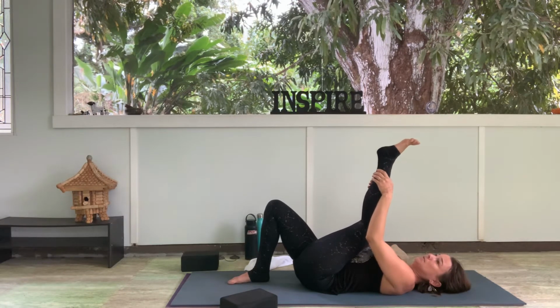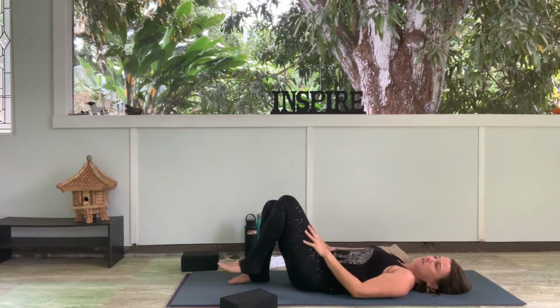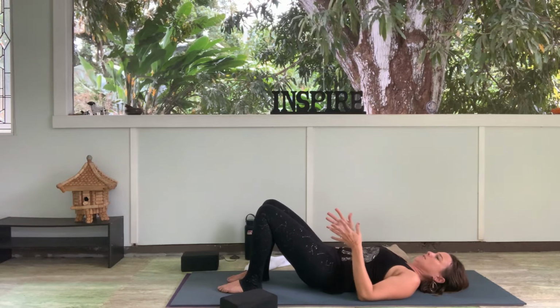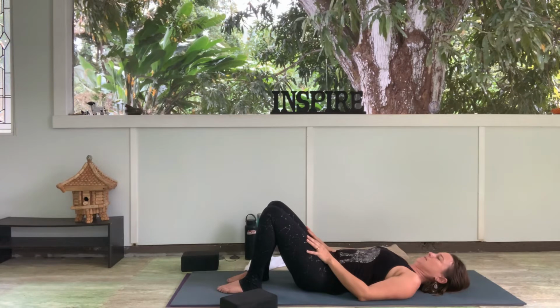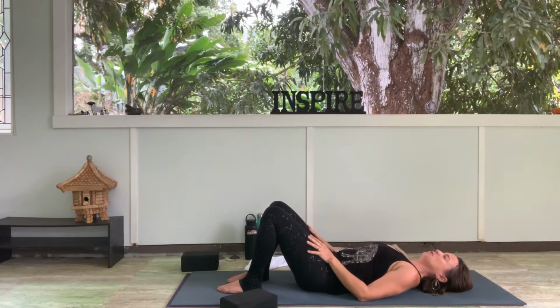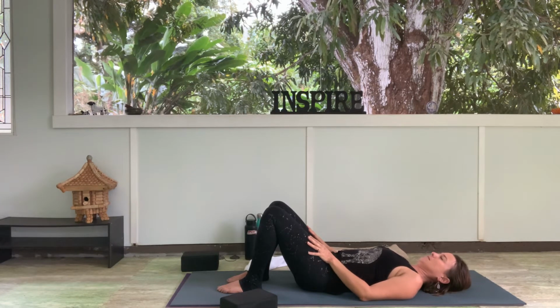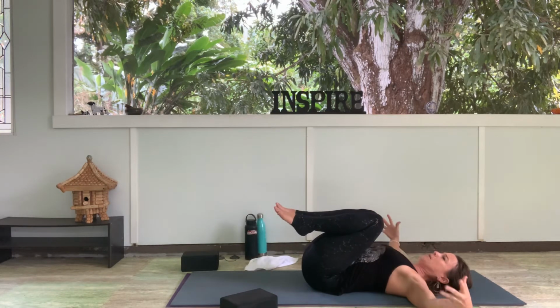Alrighty, and slowly release. Place the foot on the ground. And lift the hips up and just let the body just kind of naturally realign and place the hips back down. And notice how you feel. And adjust your shoulders. And when you're ready, you can pull your knees in toward your chest and then open the knees out to T.